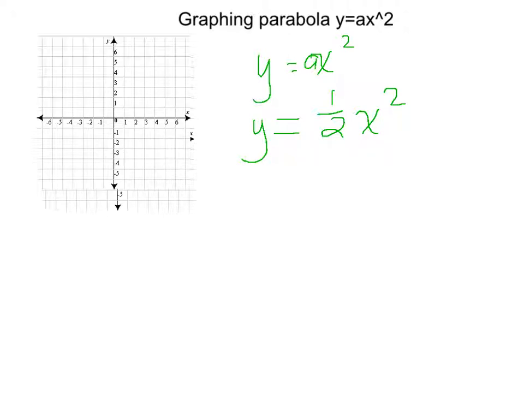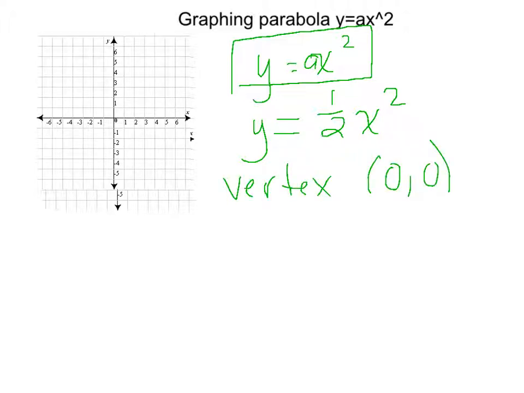Generally, when you're going to graph a parabola, the most basic thing you want to do is find the vertex. The beauty of a parabola in this form, where there are no other terms, is that your vertex is always going to be at the origin. Always, always, always. So that's the point to start at. Taking the example y equals 1/2 x squared, we put a dot at the origin to symbolize where we're starting.